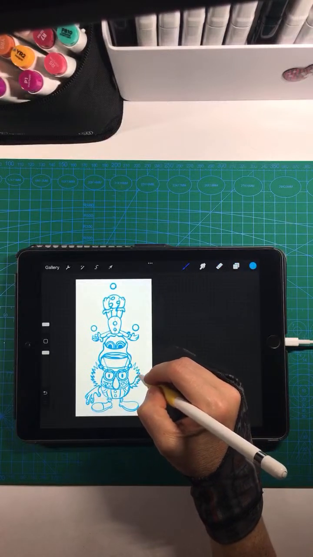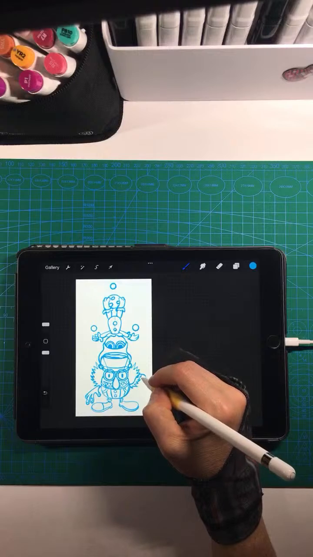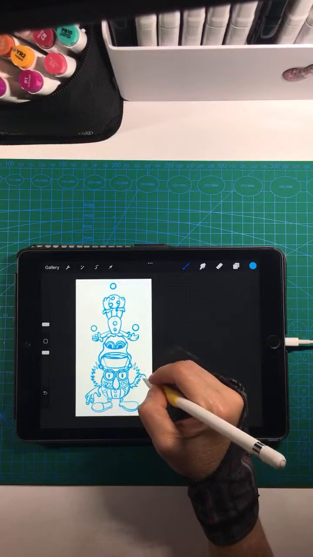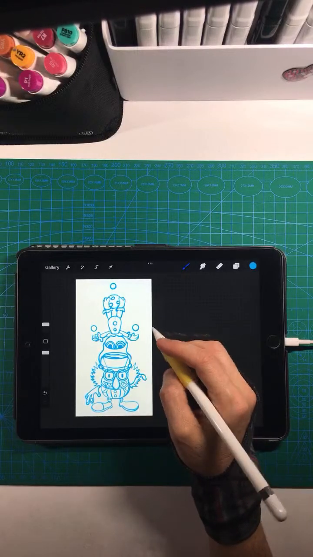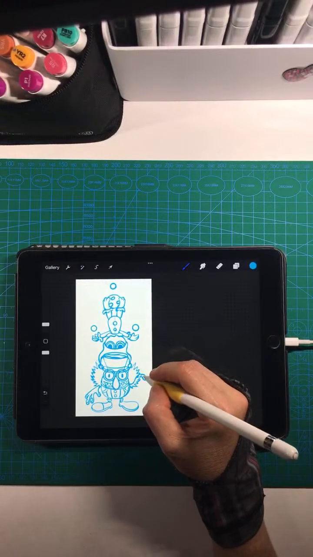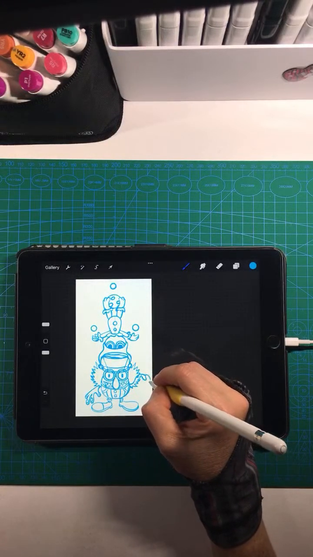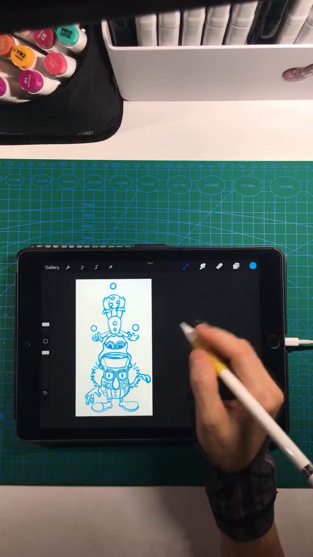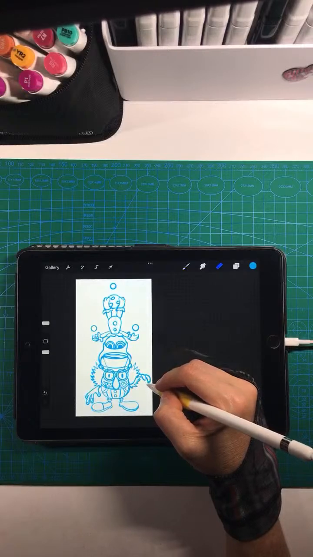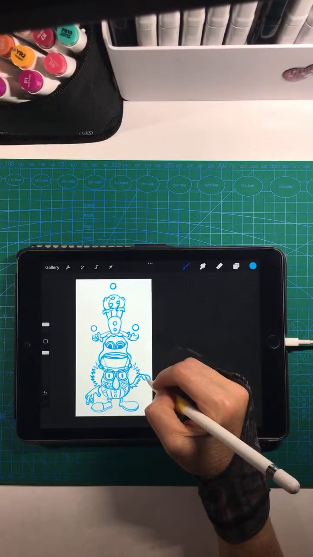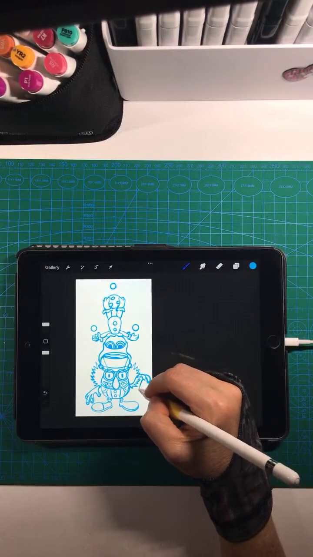The cane, we're gonna draw him with a cane, holding a cane. It's not that he needs a cane, but just to add some interesting equipment to the character. He'll be more like an article of clothing than a tool, just for looks.